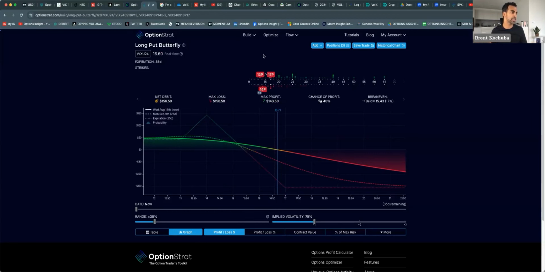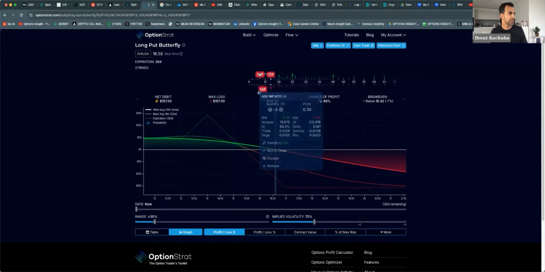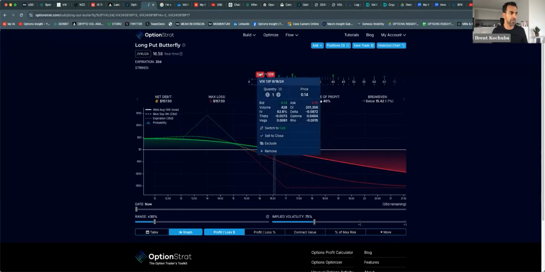So these types of structures, like we're trading at 17-ish now anyway, but a 17, 14, 13 put fly. And the reason why I've done 13 and done it as a lopsided put fly is to make sure that if vol just collapses, I'm going to make some money. I don't want a situation where my view is that the VIX gravity is just going to be there, we're going to go back down to really low levels of VIX, and then because I did a fly that was symmetrical, I just lost my premium and made no money.